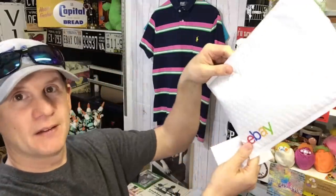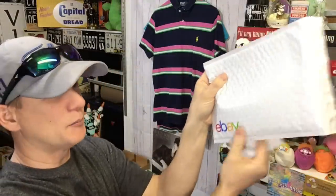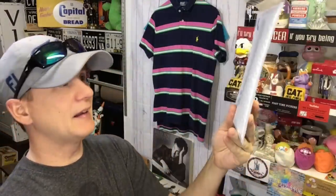I buy this thing over and over and over again, this bubble jacket, and I love it and it works out perfectly. I sell so much stuff that I can put in this. It turns out that I use almost the exact amount that I can get every quarter. I have about 30 or so left, and then I'll buy it again, and by next time I'll have 30 or so left, and it just works out perfect, and I love that thing.